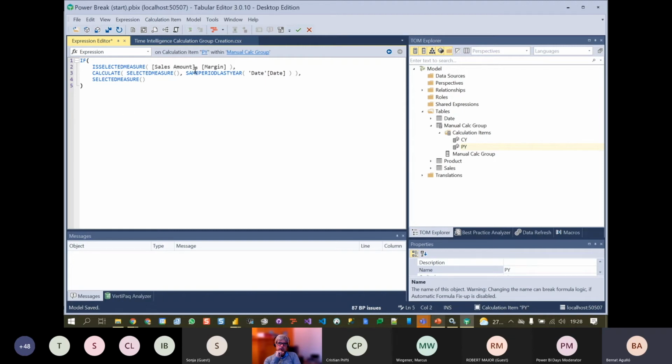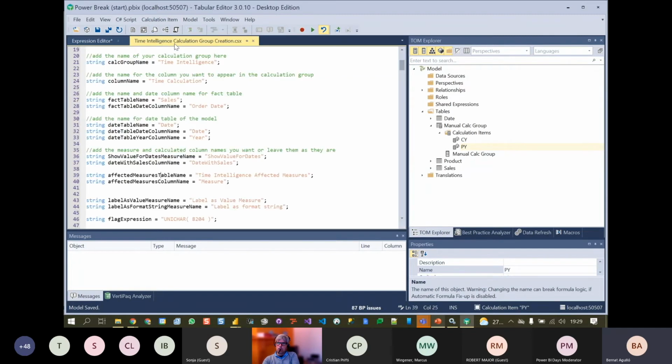So for this script, I came up with another approach, which is to use the other function that we have, which is selected measure name. And then the question is how I can centralize a list of measures.